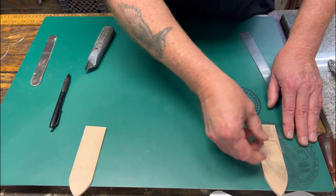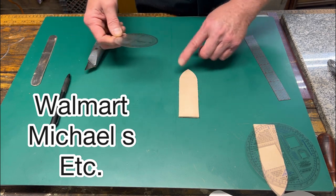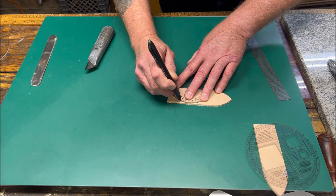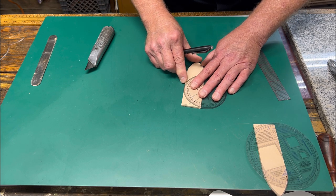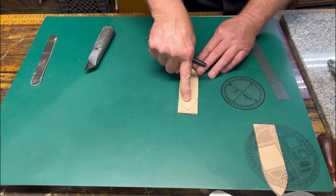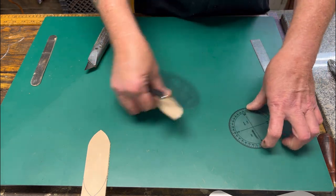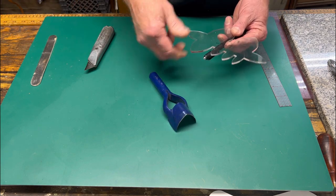Another method uses a three-and-a-half inch round protractor-type device — you can get these at Hobby Lobby. Square off your belt ends, then in each corner give yourself enough room for your pen line on each side, draw that, then come over to the other side like that, and that is your English point. If you want a narrower or more pointy result, just use a larger protractor — it's that simple.